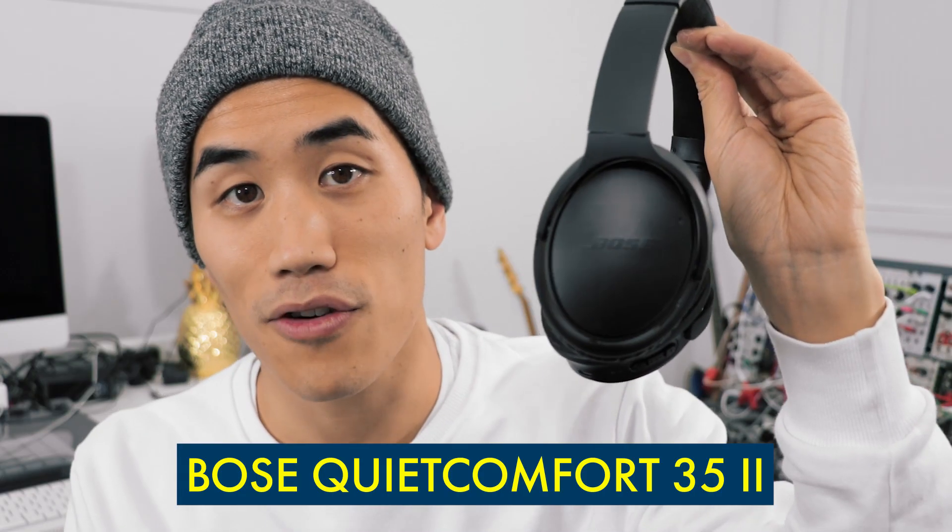Now we're gonna get super fancy with what's inside here. This is a pair of headphones I've been using for the past year. They're so good — I can't believe I spent $449 on these, but they have been worth it. These are the Bose QuietComfort 35 Mark II. You can use them wirelessly with Bluetooth or corded. They are super comfortable — I've worn them for like eight hours at a time and felt totally fine. The reason I've worn them for eight hours is because I wear them on flights. The noise cancelling on these is ridiculously good. You can just get a movie or some music going and you feel like you're in your own world.